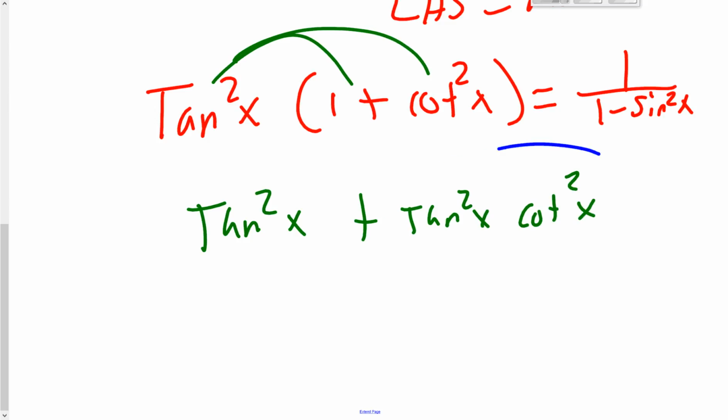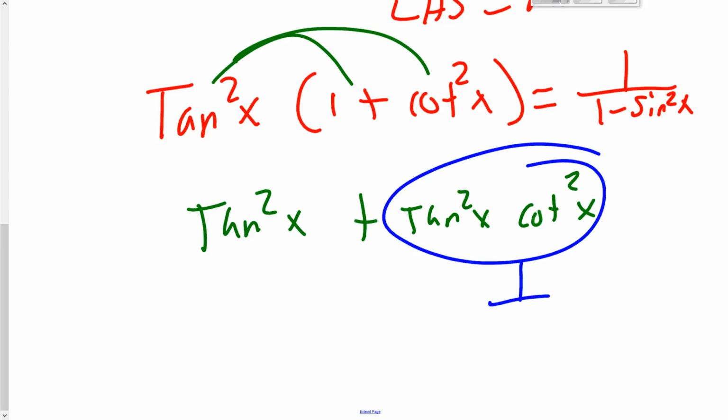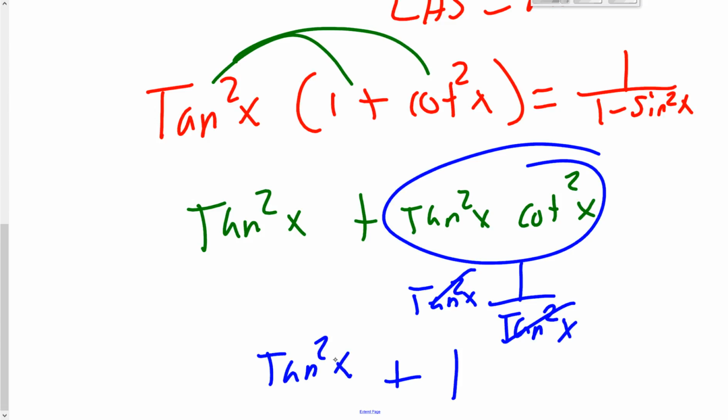Now these are reciprocals, right? Because cotangent is 1 over tangent. So that means cotangent squared is 1 over tangent squared. And so those are going to cancel out to 1. Don't forget my x. So I get my plus 1. But then I have this, right? So maybe I don't know where to go here.